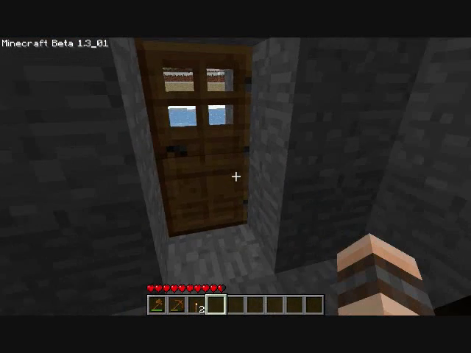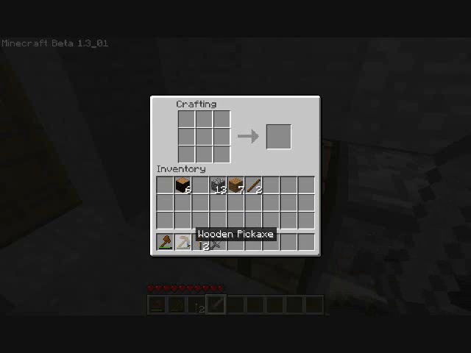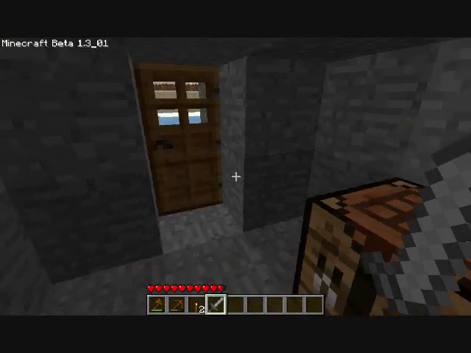Now, if you want to attack them, you're probably not going to want to use your bare hands. You're probably going to want to use a sword. To create a sword, put a stick, topped by 2 wooden planks. However, we're not going to make a wooden sword. We're going to make a stone sword. Everything I just showed you, a wooden pickaxe, a wooden axe, you can also make them out of stone. Things out of stone, as you could probably imagine, last longer and work a little bit faster.